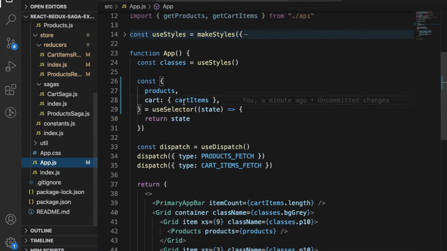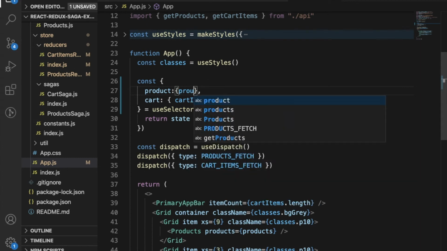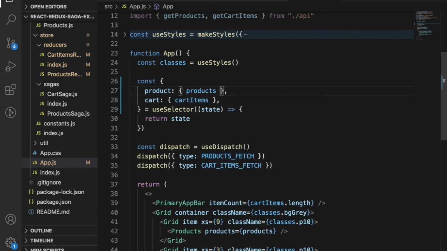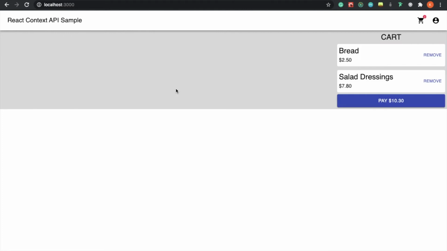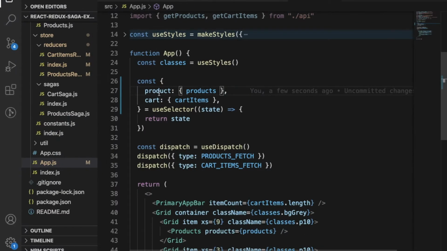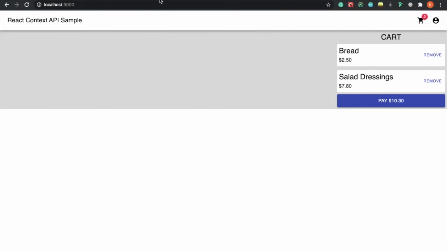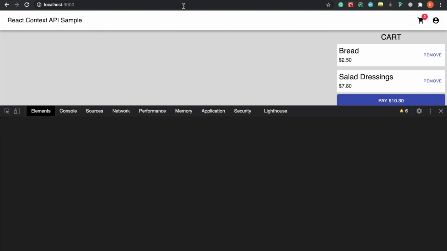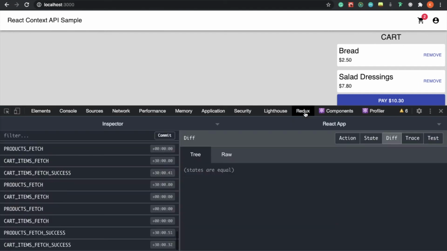And in the app we need to destructure again. We have to destructure products. Now it should work. What? So the Redux DevTools comes in handy.